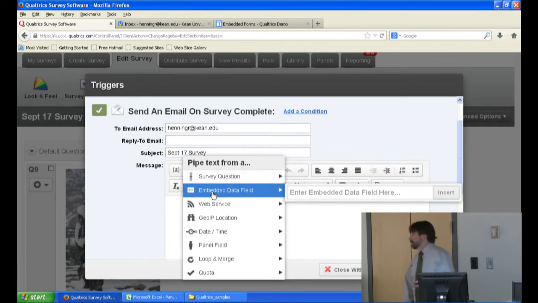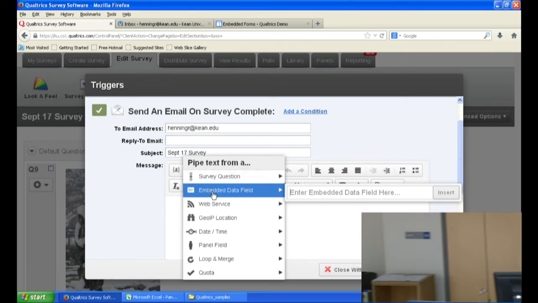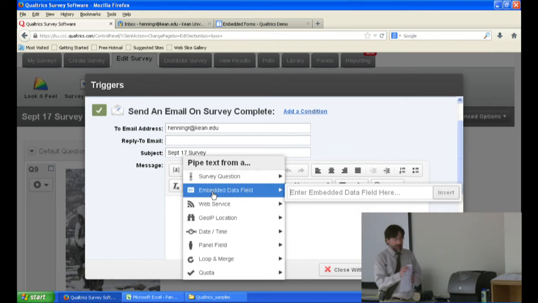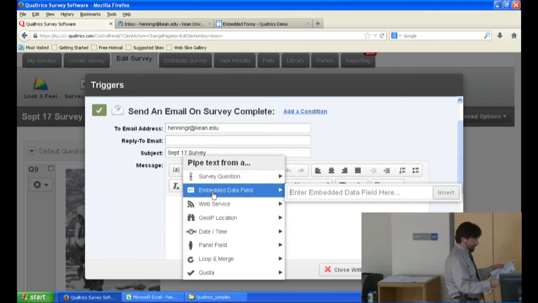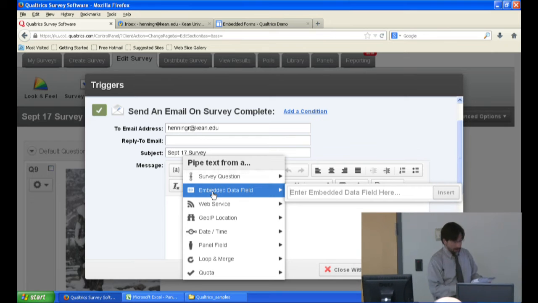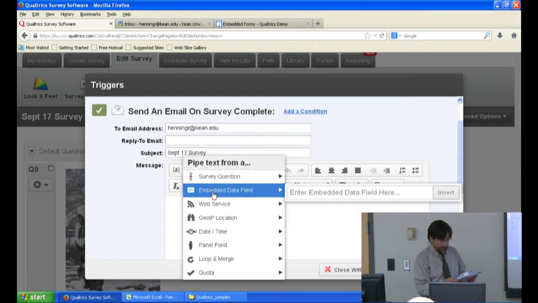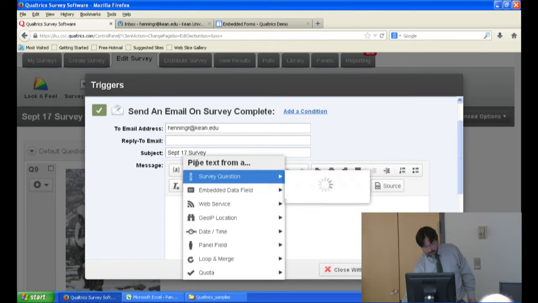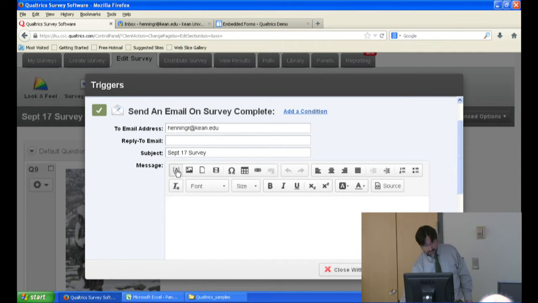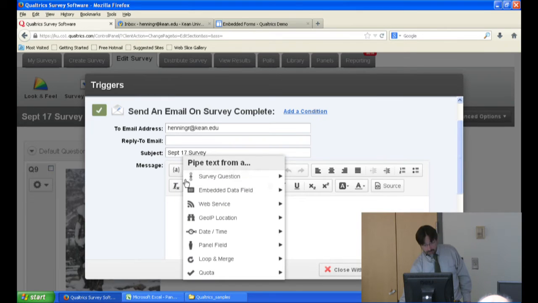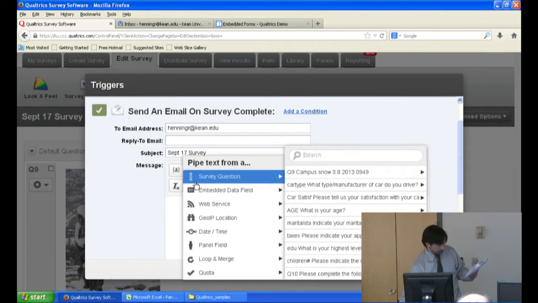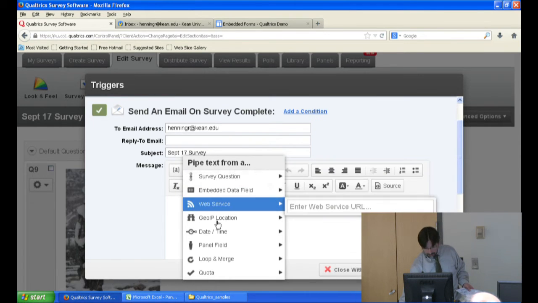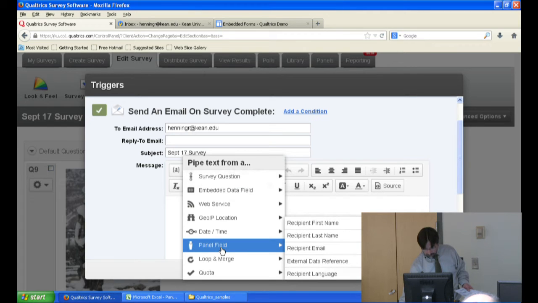All right. I'm going to have to wing this. Maybe you'll have to follow along in the handout here, since I don't have any information in the field. So basically what you're going to do is click on this icon, and Joe mentioned it, the pipe text, which is this little thing that looks like an A in brackets. If you click on that, I believe we're going to use email. All right, so it's going to be recipient email.